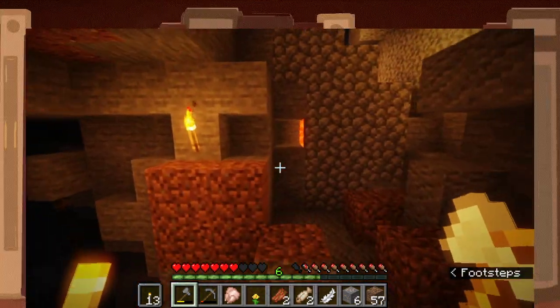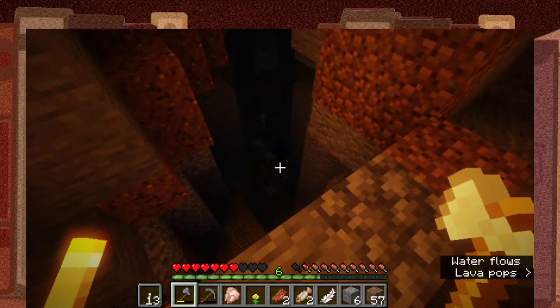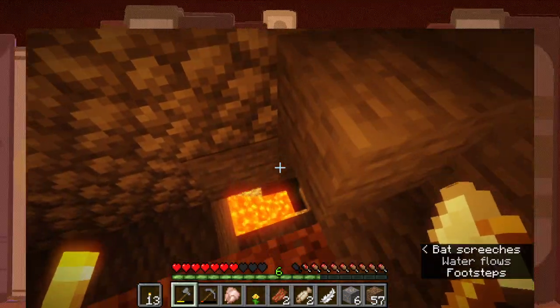Okay, so I went down that part of the cave, and I didn't really see anything there. Now, this is a ravine, which is also in a mine shaft, so I think that's really spooky. There's lava down here. We don't want to go down there.